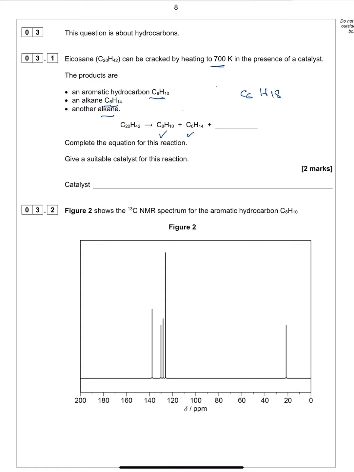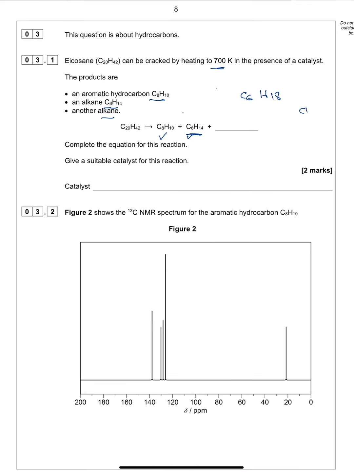If it's a C6 hydrocarbon, it will mean that we'll have 14 hydrogens. So it's not that one definitely, and it's already one of the products. It's a different hydrocarbon, so it must be a smaller one. Let's start with the simplest one we can find, which is methane, CH4. If we have CH4, we're going to need 6 of the CH4 to have 6 carbons, but then the total number of hydrogen will be 24, so it cannot be methane.